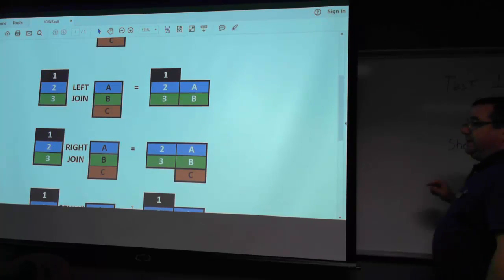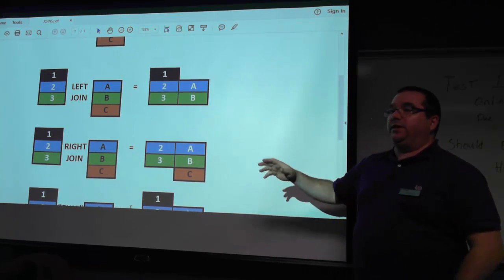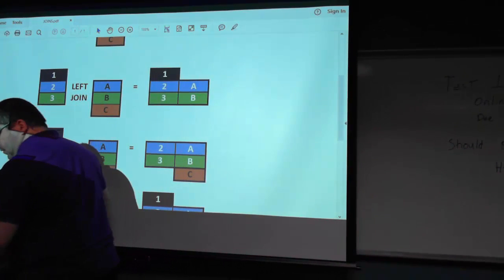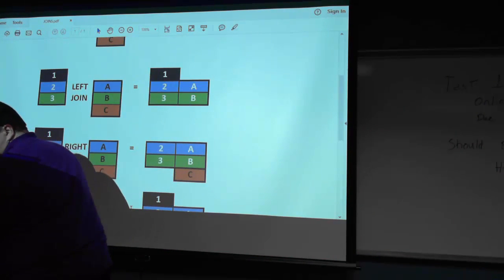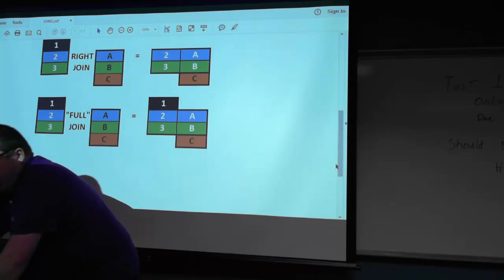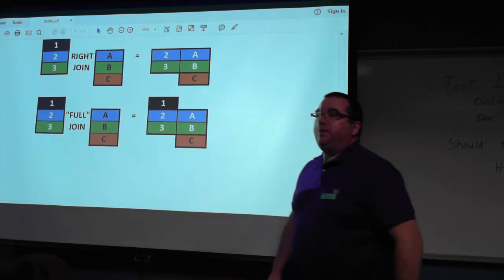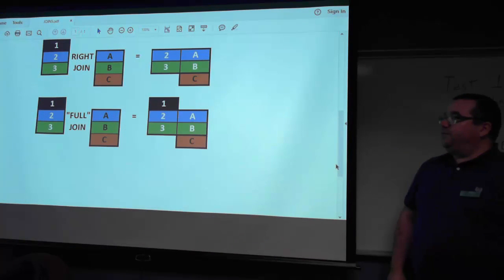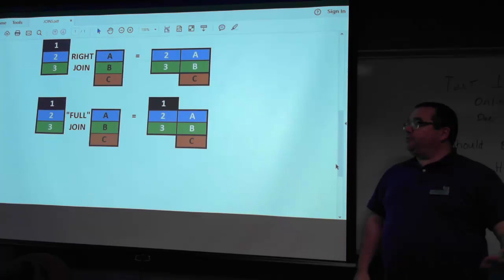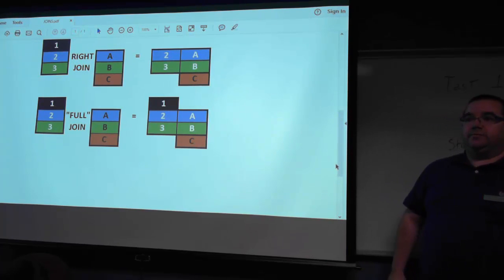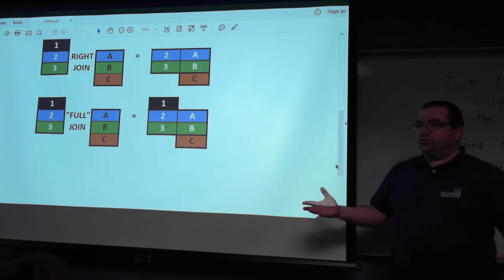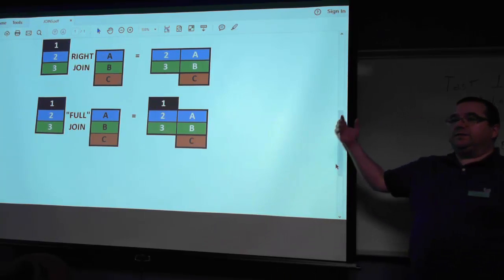I'm not going to erase this quite yet, but I'll be explaining more about what left and right means and what positional it means. Then you've got one last one, which really sucks, I'll be honest. It's the full join, also known as a Cartesian join or a matrix join. If you do a full join, guess what it does? It grabs everything from A and everything from B, and it gives you multiple copies of A and multiple copies from B. Basically the sum of everything from both tables. You get everything, regardless. Those are the 4 standard joins, and that's the picture.